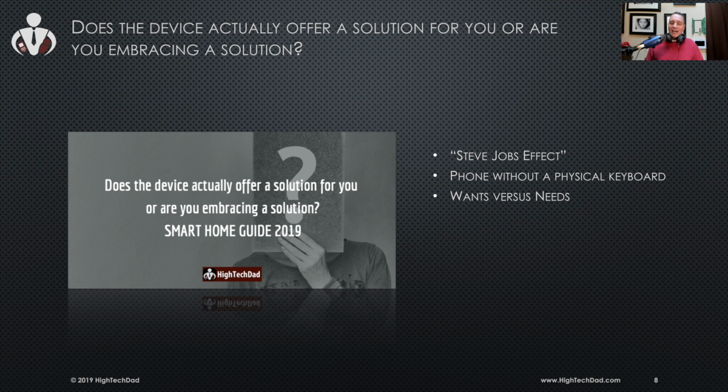And another way to look at it is a want versus a need. Do you want that latest gadget, or do you need that latest gadget? There's a fine line in there. Of course, I tell my wife I want and need everything. But that never works, because it's not like a life-threatening emergency that I need a new gadget.